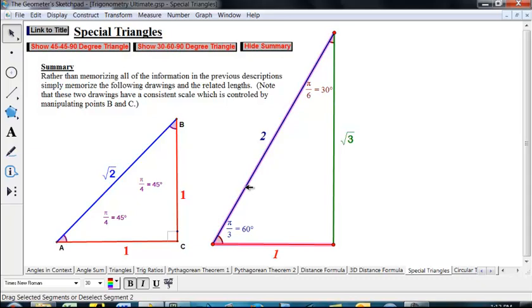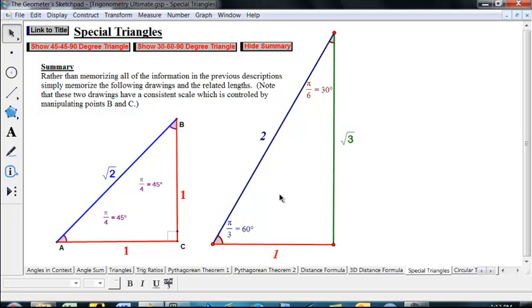for cosine. If you're using the 30 degree angle up here, then this time the square root of 3 is adjacent, and you put that over 2 for the cosine, and you do opposite over hypotenuse, 1/2, for sine, and you do opposite over adjacent leg for tangent, which is 1 over square root of 3. So you can just get everything from these pictures here.